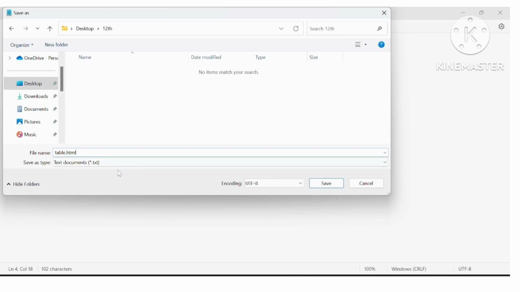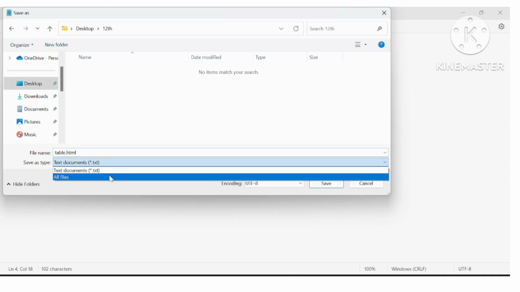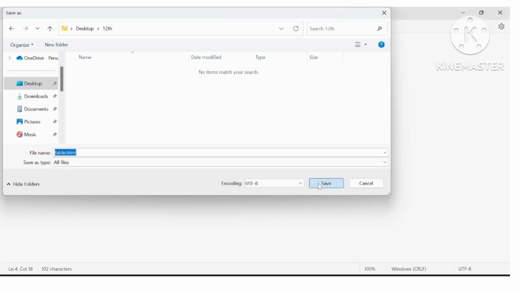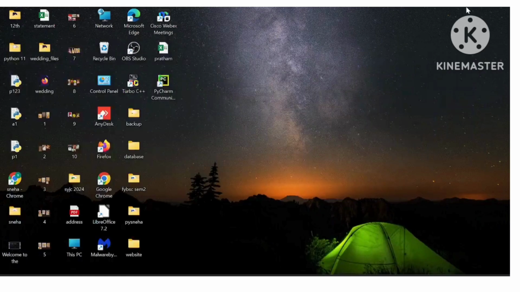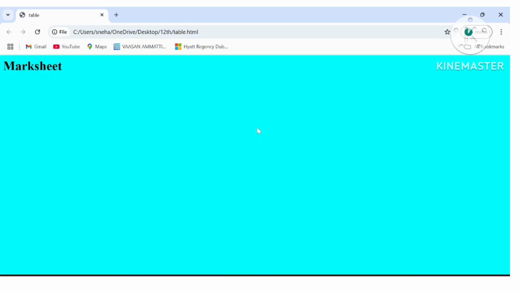This is very important. You have to write filename.html without space and save the file as all files. Click on save. You get the output. This is my output.